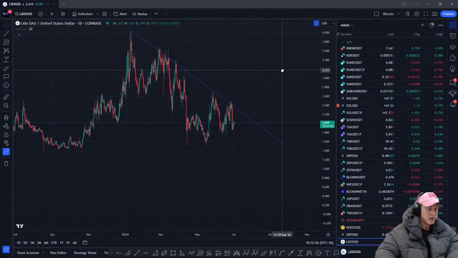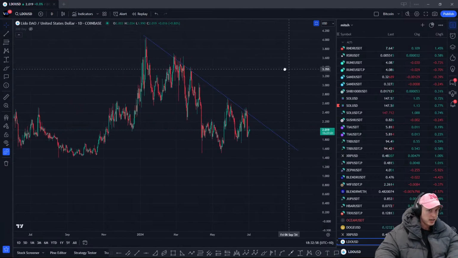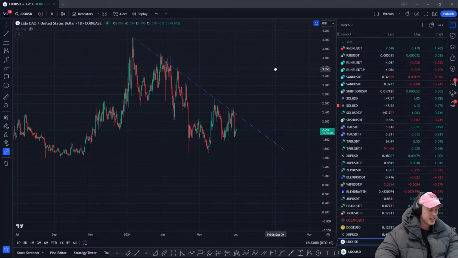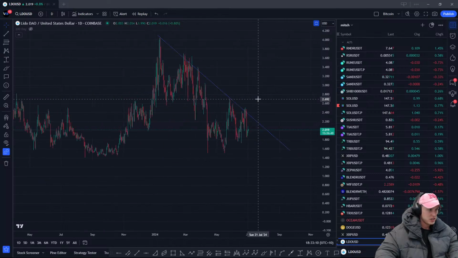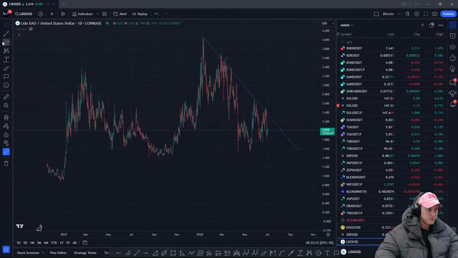I don't know if this is one that people would be interested in buying comparatively with other ones. I think the staking idea is good, and it's really good to see their cash flow. But I do think there are slightly better ones. This is just my initial look at it. The chart doesn't look great, to be honest, but neither does any other chart really.